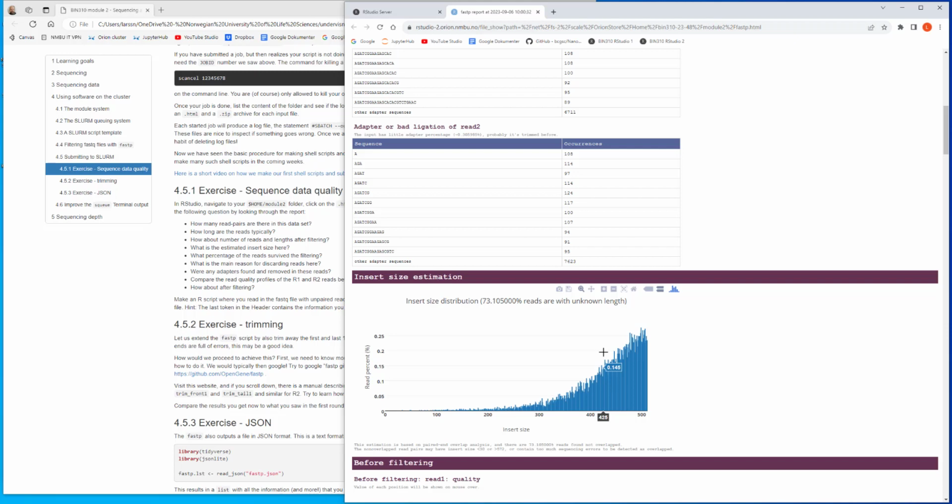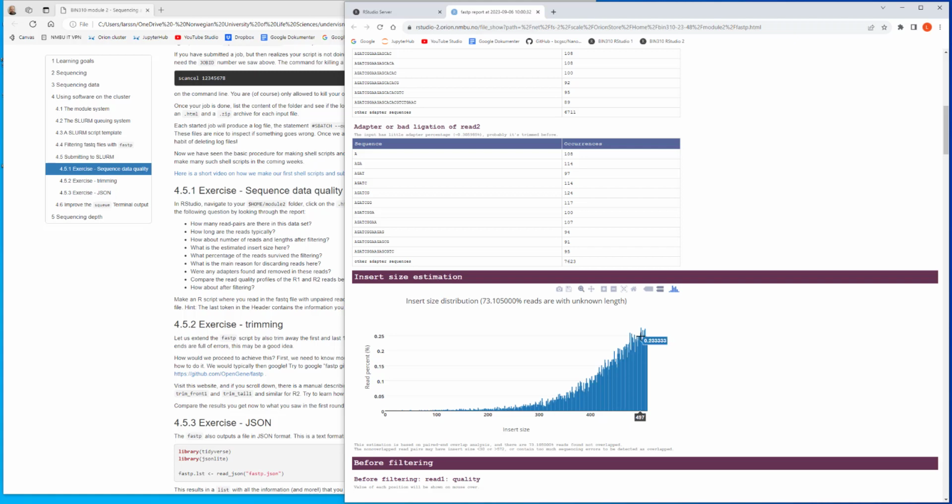So in those cases where the fragments are longer than the two reads together, you will not detect the actual length of the fragment. But we can see from the shape of this distribution, if we assume that this is a normal distribution, we only see the left half of it. And we presume that it will continue up here and then drop back again, like a normal distribution. So we only see the left part of it. And you can see almost 75% of the reads have an unknown length. They are out here, right?